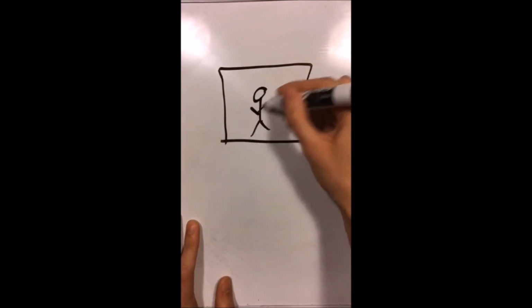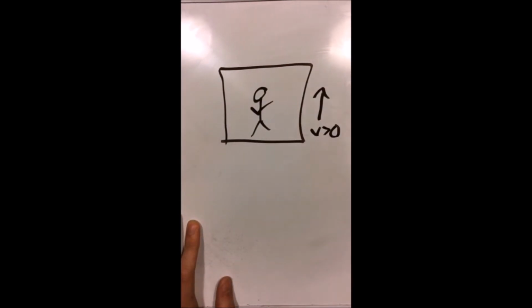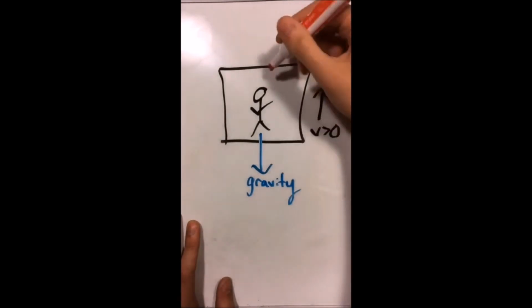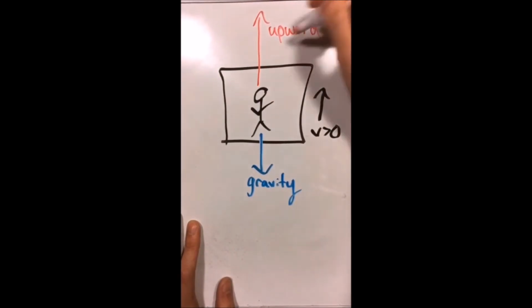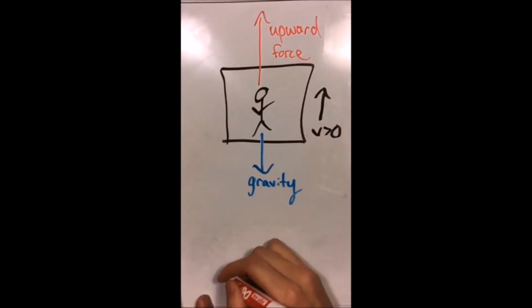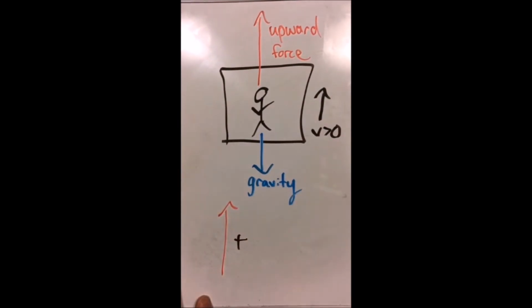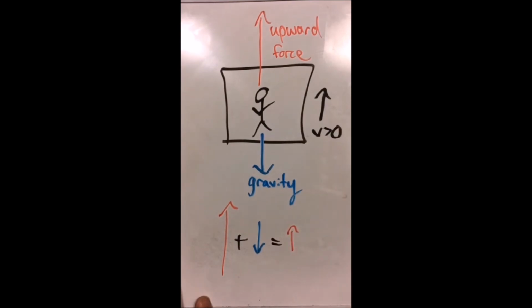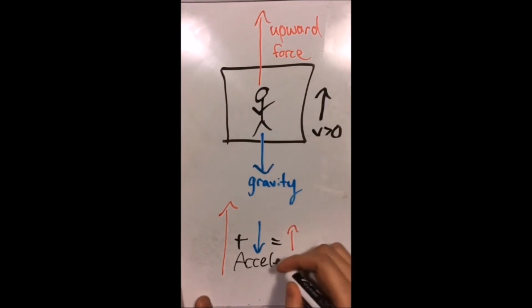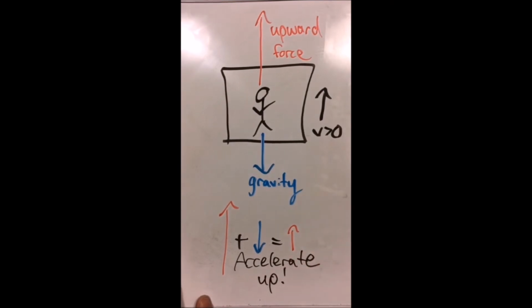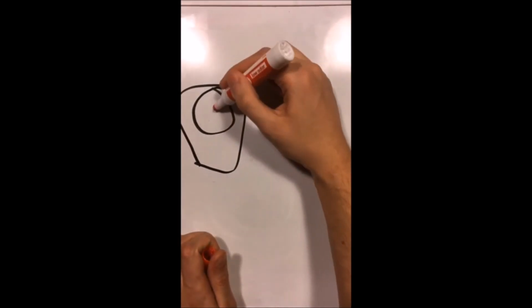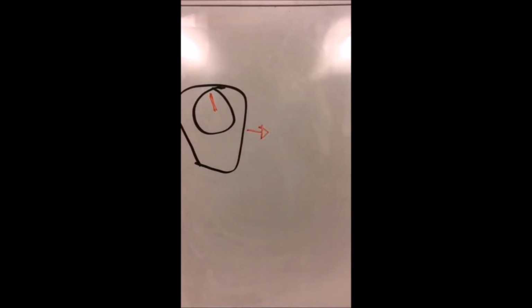If you were in the same elevator now moving up, that is, your velocity is greater than 0, then we still have gravity acting down. Now we have a larger force acting upward. These forces add, giving a net force upward, causing you to accelerate upward. Since the upward force is greater, we now feel heavier. In fact, if you were to stand on a scale in this elevator, you could watch as the needle would begin to rise.